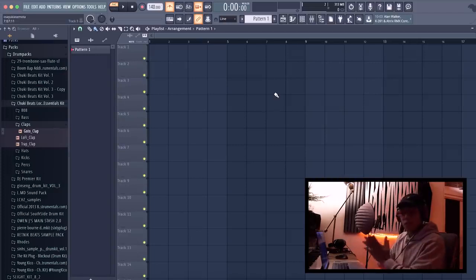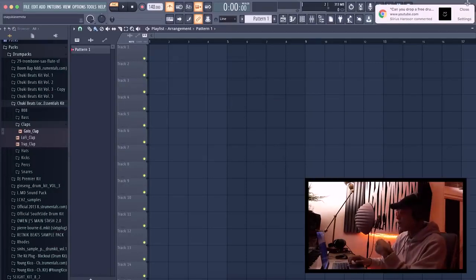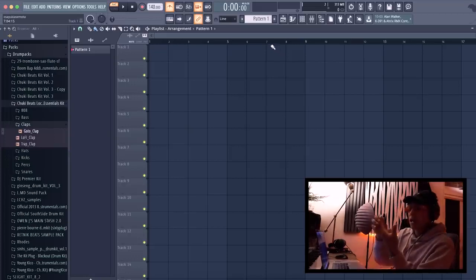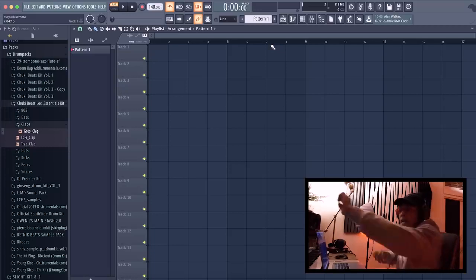So if you've never opened up FL Studio before, it might look a little bit confusing, but don't worry, it will sort itself out really quickly if you just get the hang of it. So the main window we're looking at right now is the playlist. In the playlist you can put different patterns. For example, you can make a piano pattern and then a variation of that piano pattern which will be in another pattern. You can create a drum pattern. You can maybe split the drums so all of the drum elements are in separate patterns.